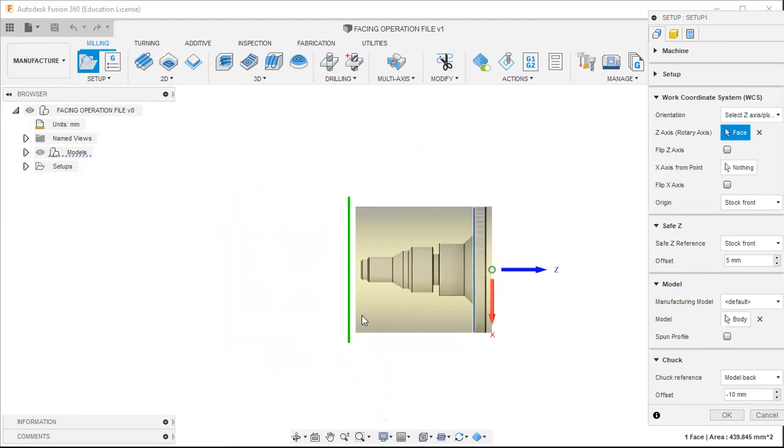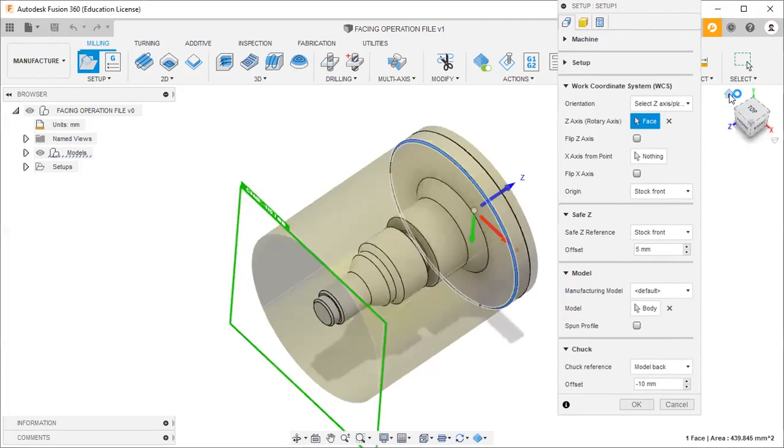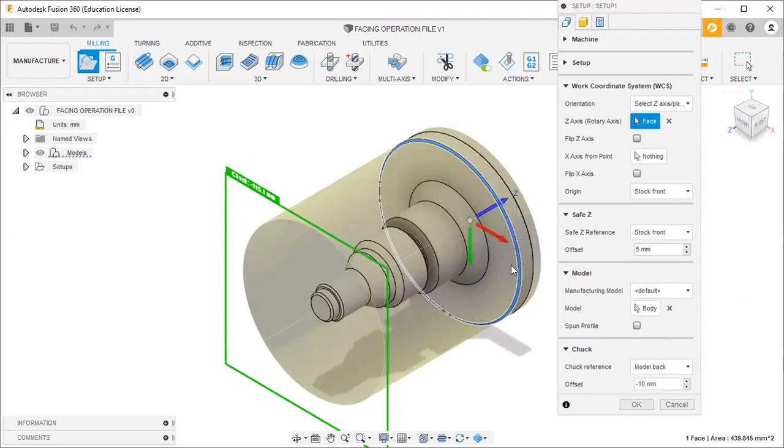Then here you can see the X movement. This is the front movement and this is the back movement. Okay, so lathe is actually a 2-axis machine. That means the lathe has 2 axes only. One is X axis and another one is Z axis. So Z axis will be passing through the center and the X movement will be in this direction. So for turning operation, the Z axis always points through the center line of the cylinder.